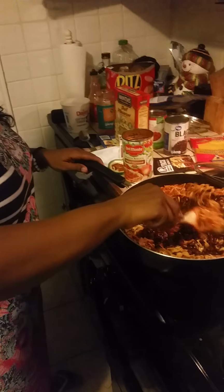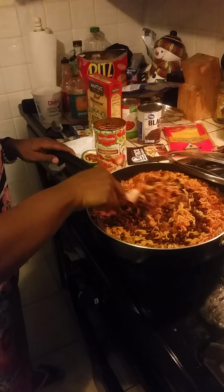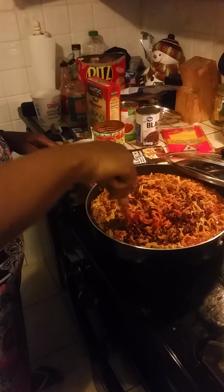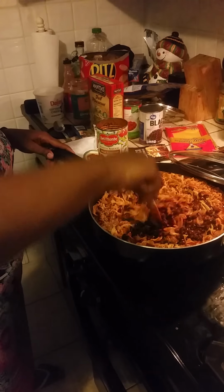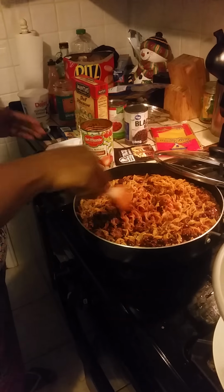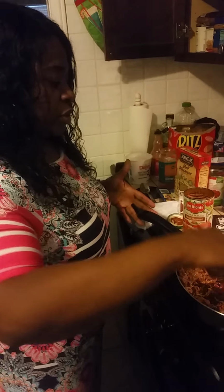So put that in there. And you can smell the Mexican aroma. You can smell the different flavors coming through right now already. If you like it a little more hot, you can add jalapenos if you want. You can add extra vegetables, green peppers.